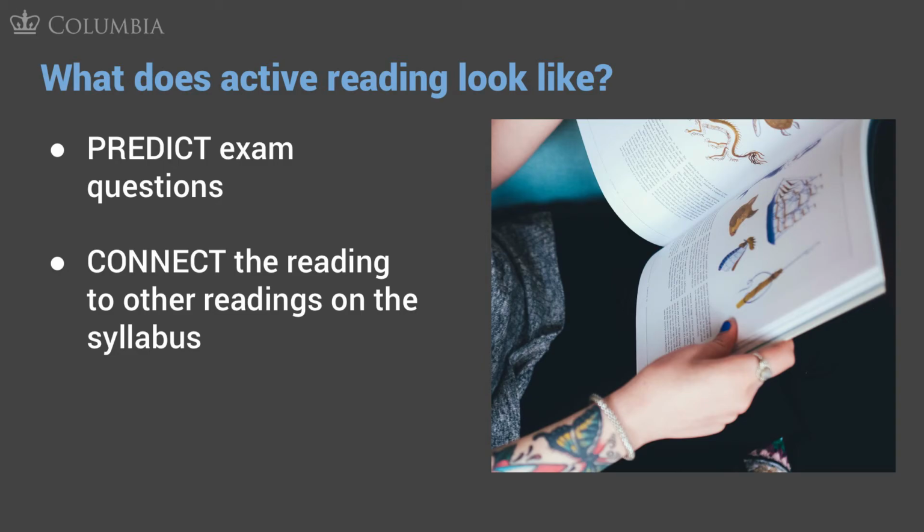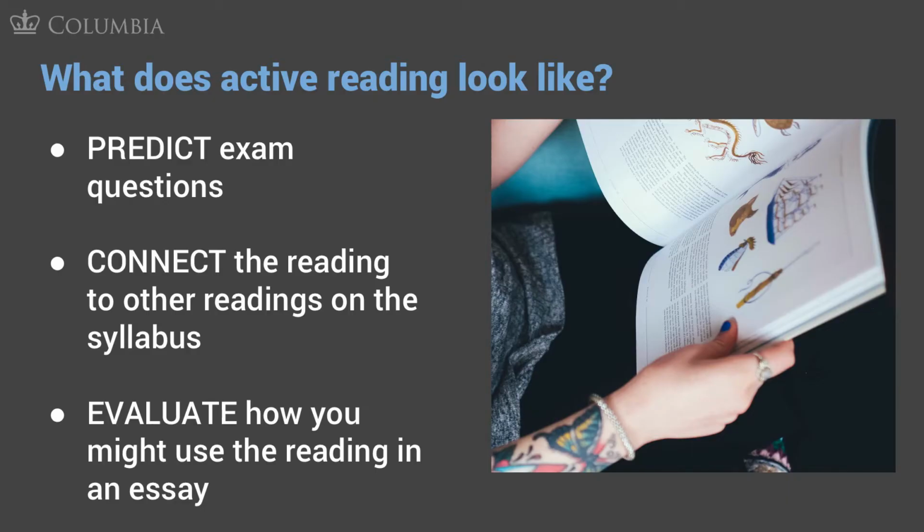Connect the reading that you just did with other material on the syllabus and think about how those connections could, for example, be rendered into a paper or an essay. And finally, evaluate how you might use the reading as a piece of evidence in a larger argument for a paper. Now remember, this is not an exhaustive look at how to activate your reading, but hopefully some of these strategies will be helpful to you.